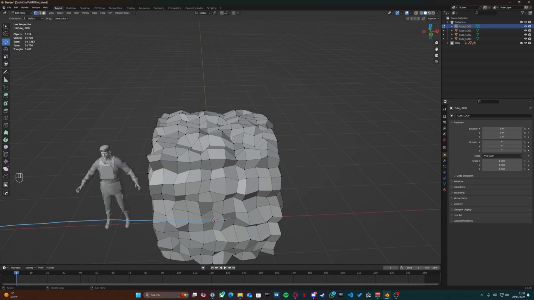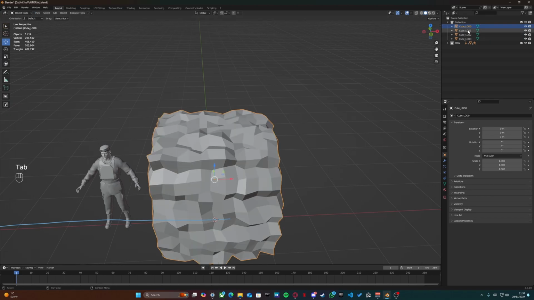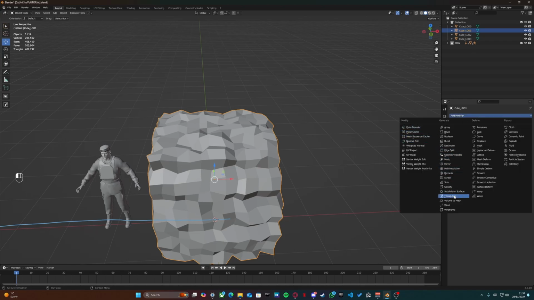You'll see that you've got 762 faces. Okay, we want to take that down to about half in the LOD 1, or you can take it down to about a fourth. Take it down by a fourth, not make it a fourth. I feel like I'm confusing you guys, I'm sorry.